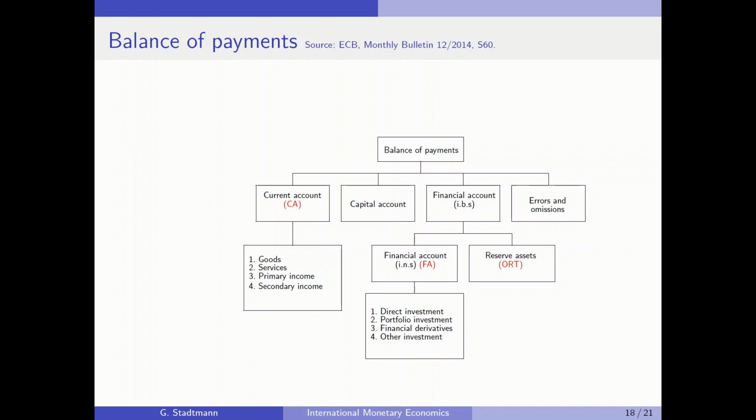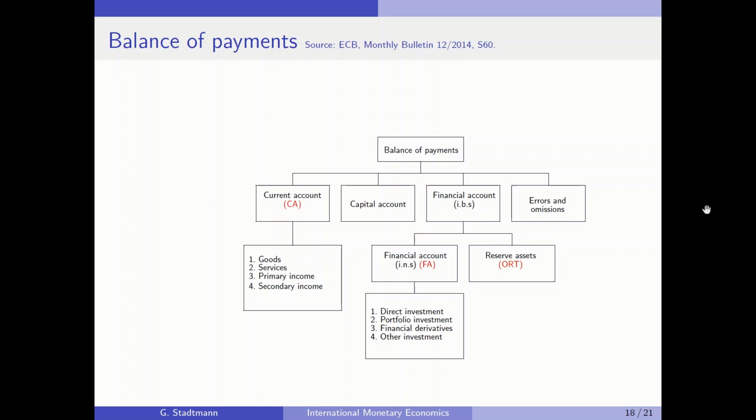The capital account will be used in case a transaction happens which can only occur once. For example, when somebody dies and the endowment goes back to the home country. Then the capital account will be addressed because it's a one-time transaction and it doesn't occur on a regular basis. Transactions which occur on a regular basis are addressed in the secondary income account.